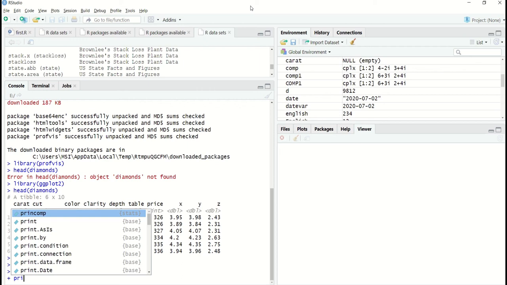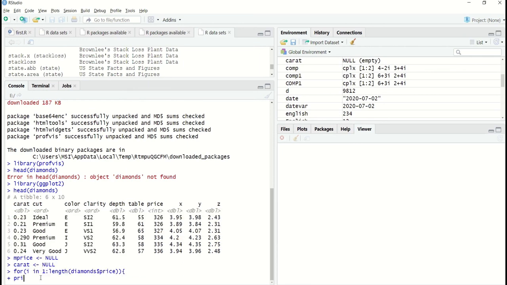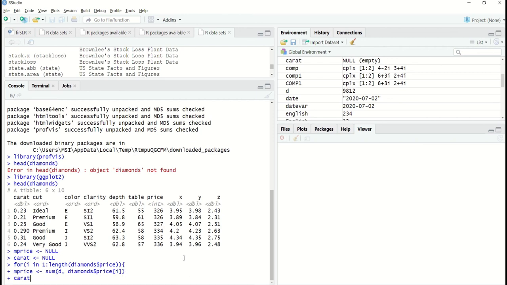mprice is equal to sum of mprice plus diamonds$price[i], and then let carat be equal to sum of carat plus diamonds$carat[i].